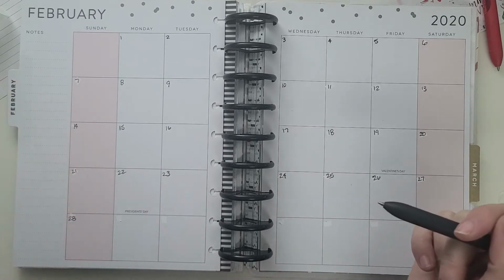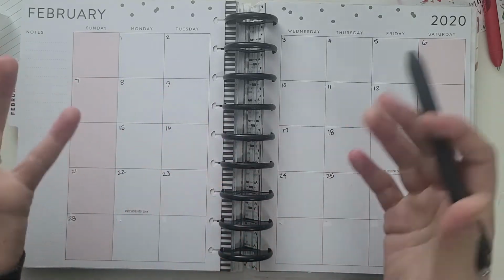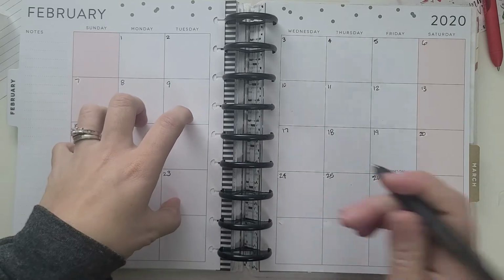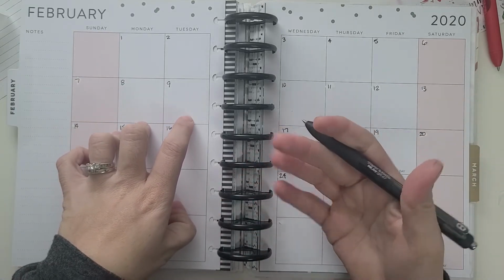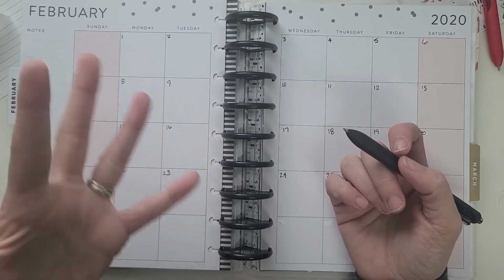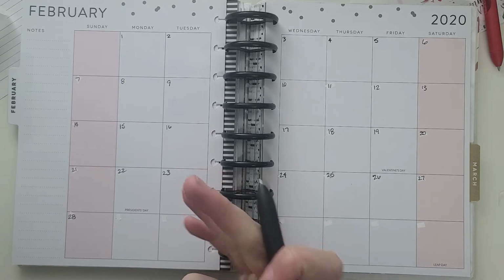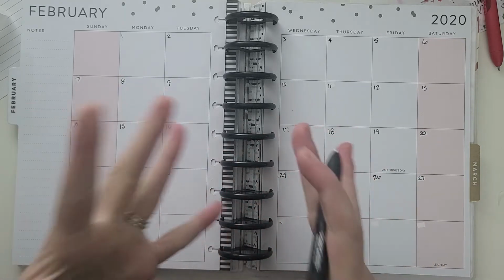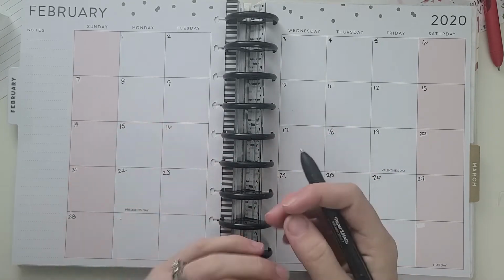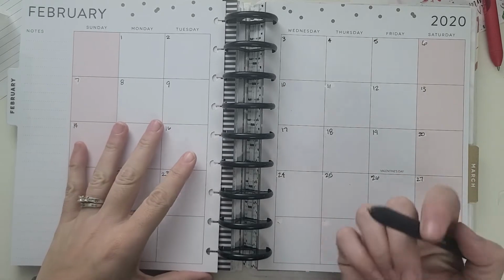I did a whole kitchen revamp in our kitchen, and I was like, oh my God, we have so much food on hand. I need to use this. So one thing that I have been thinking about while doing this is, what food do we have on hand? And I really want to use a lot of that. The only other thing I really would like to use is a lot of the things that are in our deep freezer. But I literally just went out there, and it is like 8 degrees outside, and I can't even look through our deep freezer right now to see what's out there because I get so cold. So I might send my husband out there on his day off and be like, go take inventory for me. But I'm going to need a grocery order here soon.